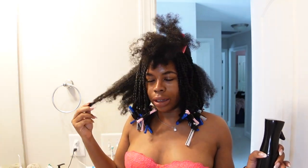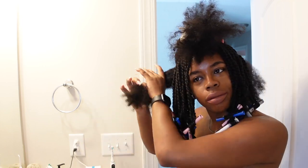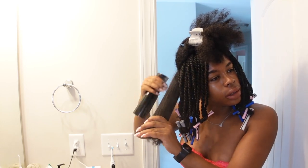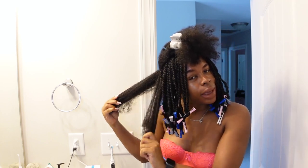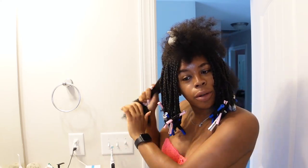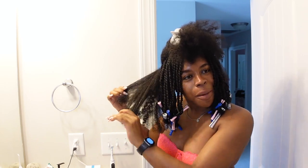If you ever come to a point where your hair just feels drier than you want it to, here's a little trick you can do. You know how you want your hair to feel. So I'm taking some water. This is good if you're doing other people's hair too. You don't want to hurt them. Pulling my hair apart, this makes it easier when you go ahead and part your hair. Because I know for me, I need a trim, and I'm actually getting a trim this month. I'm so excited. But yeah, it just helps manage the hair.